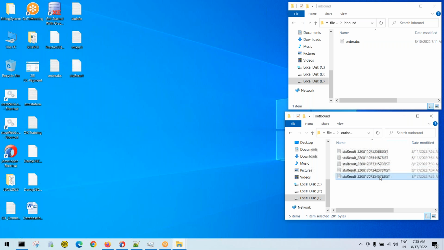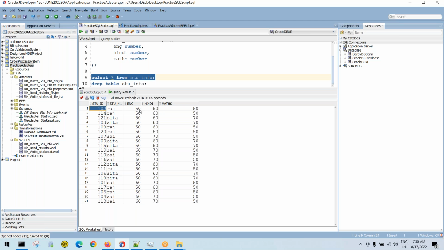File picked up, a new file created, and then go to your database. See 102. 102 is the old data. Let's execute the select statement. See, observe 102 updated with the updated information. Not only 102, all records are updated, but the other records we did not modify the data, right? So you are not getting the feel. That's it. All records are updated.